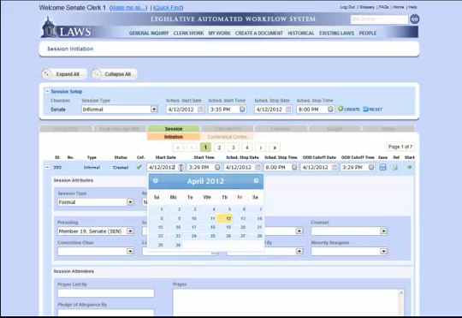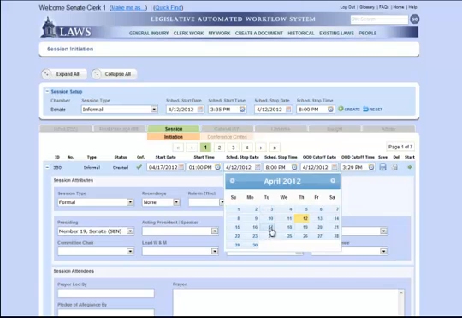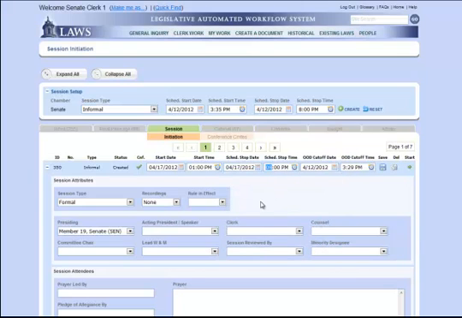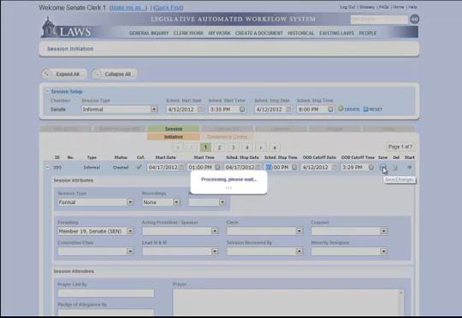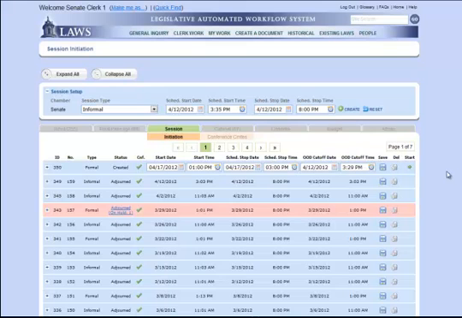We're going to set the start date to be the 17th. We're going to set the start time to be 1 p.m. We're going to set the scheduled end date to also be the 17th and the stop time to be 3 p.m. And that's all we need to do. We'll save it. And imagine it's a day or two later and you're ready to start the session. You simply hit the start button.